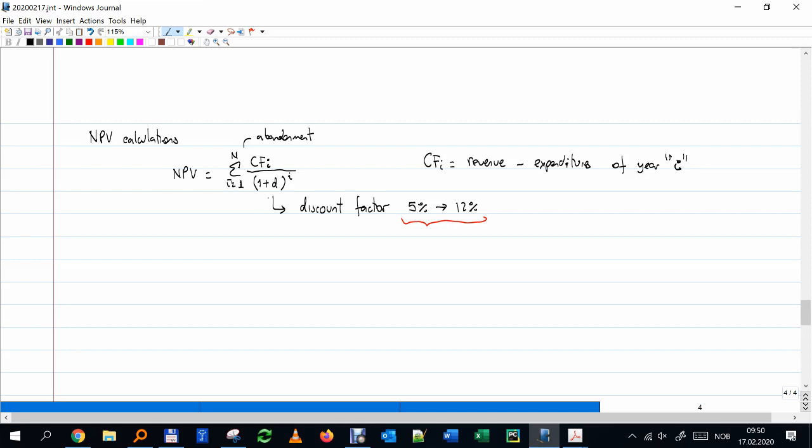Okay, and that's what we said initially. So expenses are executed during early years. So this factor 1 over 1 plus d to the power of I is small, so it's close to 1, sorry.